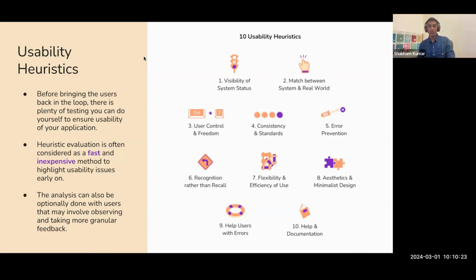And then moving to consistency and standards. So this is all about maintaining uniformity throughout the user interface, ensuring that similar elements behave predictably and are presented consistently. This is achieved by adhering to established design patterns and standards to create a cohesive and intuitive user experience. Think of using a theme, that could really help you with consistency. Every primary color looks similar, every secondary color looks similar, etc.